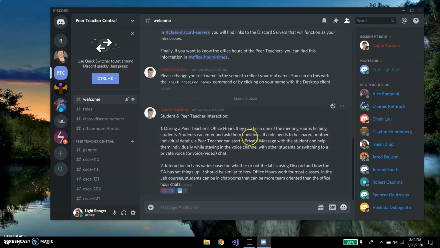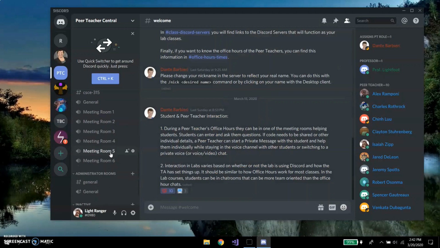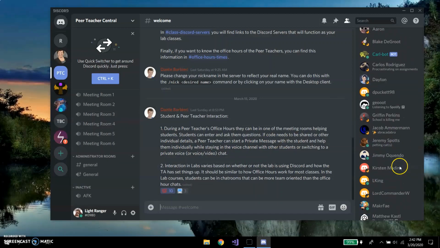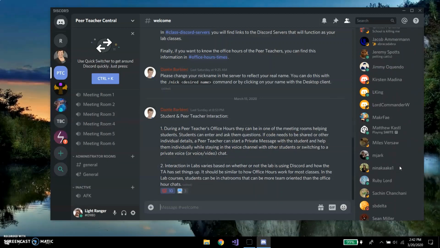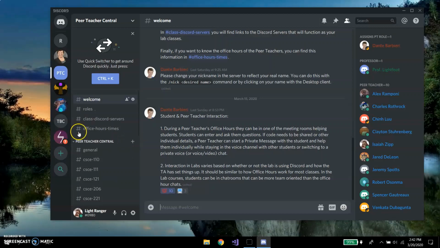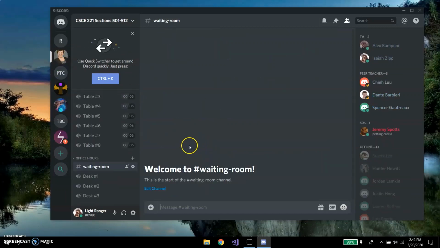As an aside, there is a peer teacher central, a bigger Discord more widely. This is essentially PTC Online, virtual PTC as it were. As you can see, there are a lot of peer teachers already on here with quite a few students who have already joined. The idea being that this is more or less going to replace that sort of hub of Peer Teacher Central. All the hours will stay the same as per usual, but this is another option for you if you want to use that.